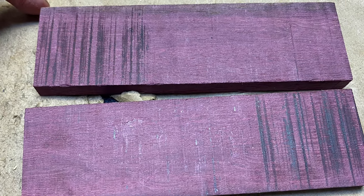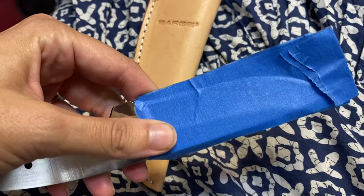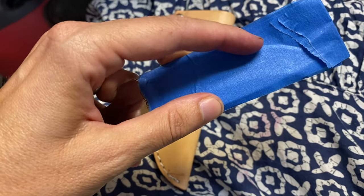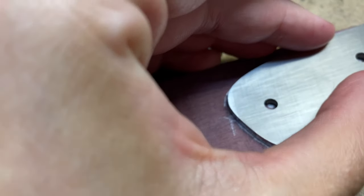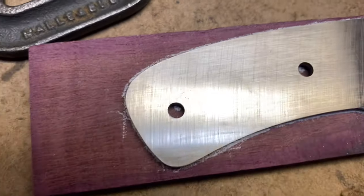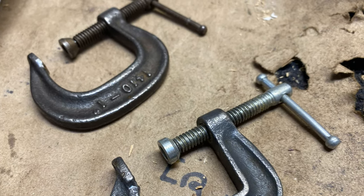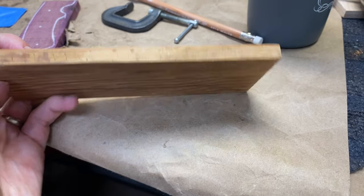Here are the Purple Heart scales I started with, which were purchased separately. The first step in any woodworking project where you're making a knife is to tape the blade. I used two layers of blue painter's tape to protect the tip and cutting edge from chips and scratches, and also to protect my hands, as the knife comes pre-sharpened — it is very sharp. After taping the blade, the first real step is to trace out the outline of the tang and mark where the pinholes will go. Next I needed to drill the holes into the Purple Heart scales, using two C-clamps and my drill press, as well as a backer board to avoid blowouts on the back side of the scale.